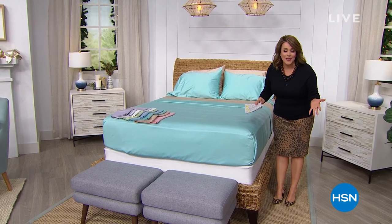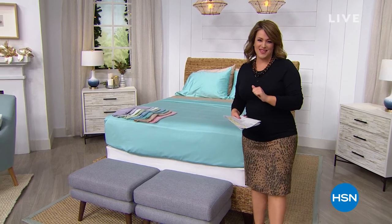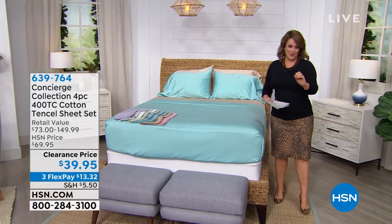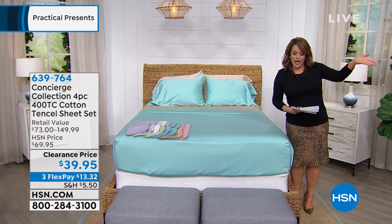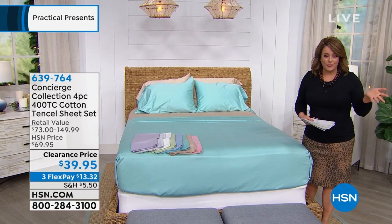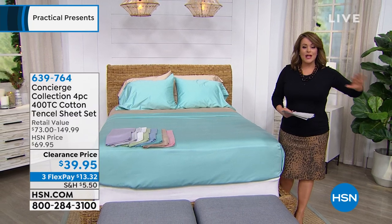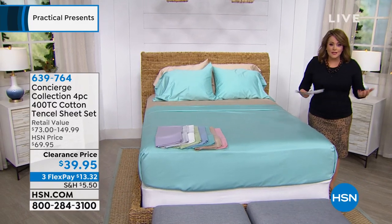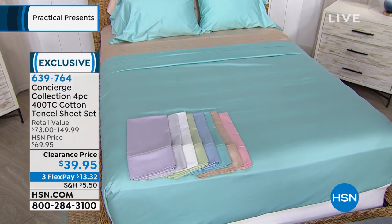What's more important than a good night's sleep? You should be sleeping in luxury sheets, but nobody wants to pay the luxury price tag. We're going to take care of that for you. In this first item, we took what is normally known as the gold standard of bedding — cotton — but we mixed it with one of the newest favorites: Tencel. This is for the most amazing experience, the smoothest, the coolest. It's almost like a liquid feel on your bed. And because it's a natural blend, no more hot sleeping.